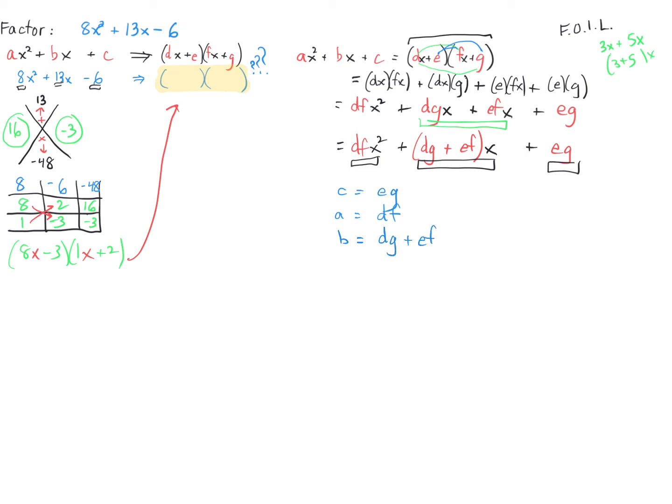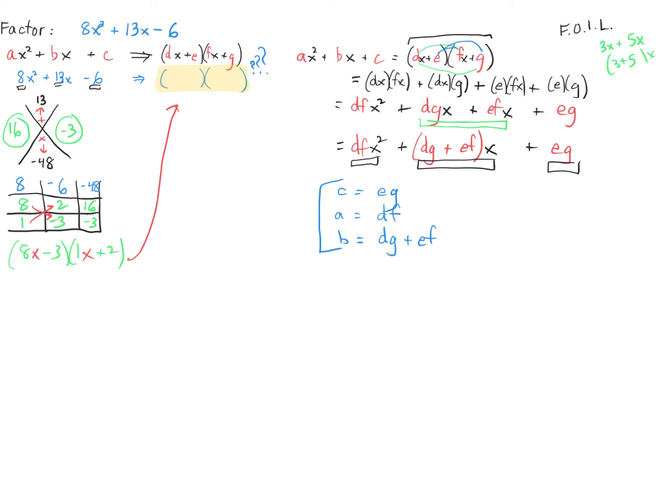And at this stage of the game here, we can answer one of the mysteries of this process. Why do we multiply the a times c? Why does this play such an important role? So if we were just exploring this relationship when we factor a quadratic trinomial, and if we went through what we just went through, we would make an interesting observation, and that is that A's factors, D and F, show up in B's expression. C's factors, E and G, also show up.